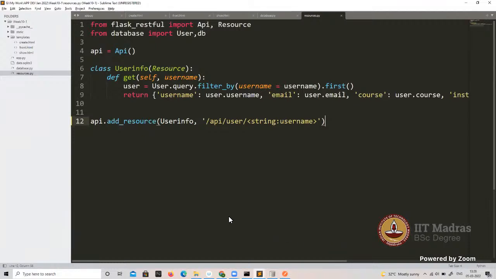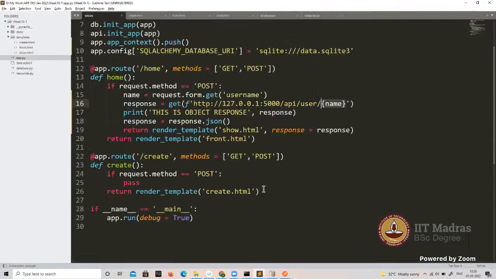Sir, please go to that app.py, and in the 19th line where you have returned render template, if I want to redirect it to some controller, and in that controller I want to pass some user information like you got response.json, and in the response variable I need to save the username like response.json with square brackets and username, and I need to pass that information to that controller when I'm redirecting.